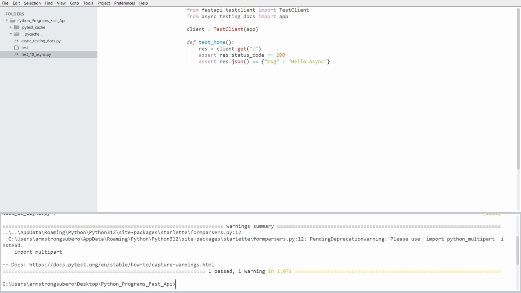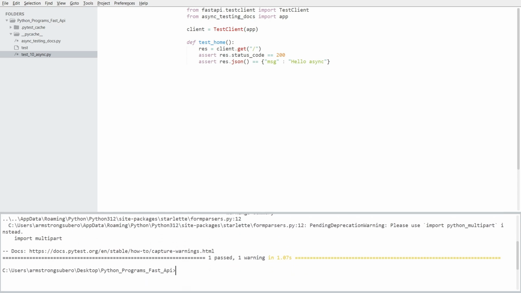And we have our warning. The warning says please use import python multipart. So that's okay. I just want to demonstrate how we do unit testing.